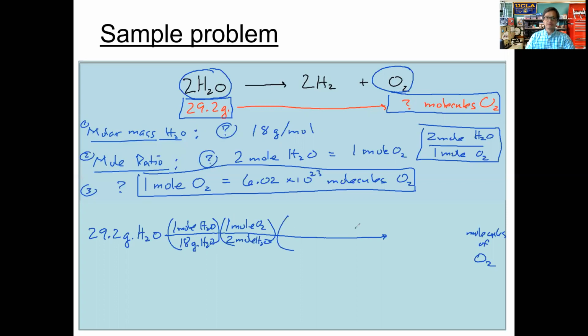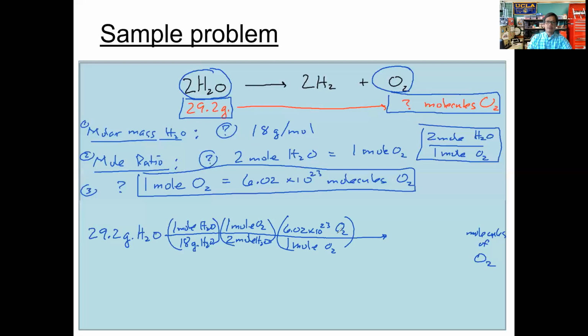Okay, very good. And then finally we need to use Avogadro's number here, and hopefully you see that we're going to have Avogadro's number on the top, 6.02 times 10 to the 23rd. And I can't fit the word molecule in there, so I'm just going to write down O2 for every 1 mole of O2, but hopefully you get the idea. It's molecules of water. Okay? And that's it. That's how we set it up.